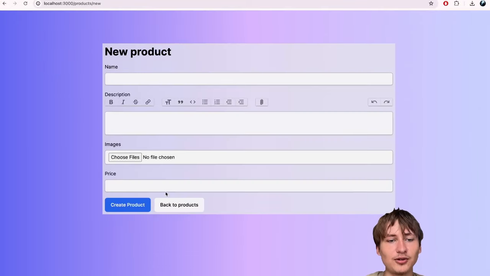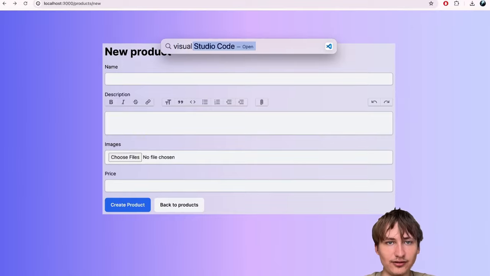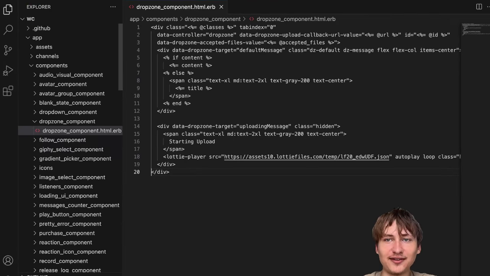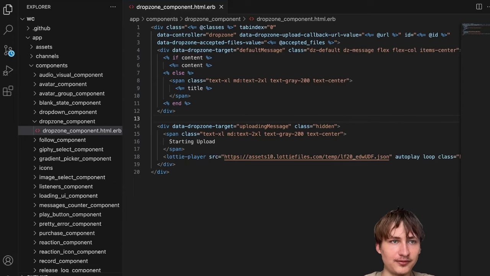Ooh. Another thing I'm noticing down at the bottom on the form, it says back to products. That would be kind of nice if it also said back to admin panel. So I might quickly add that just as a feature for the admin. So let's go ahead and open the code. I've already been in this video for a good bit of time and we haven't even opened the code, but let's open it up.